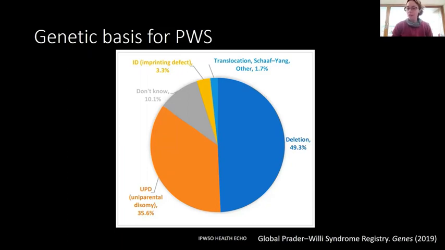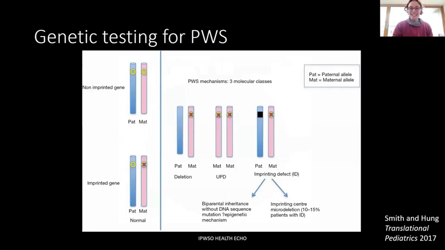It's important to pick that up to give families an accurate prognosis in terms of the risk for future children. Similarly with imprinting defects, the type of change in the imprinting center might change whether we say that the risk of future children having PWS is low or high, and whether prenatal testing is a sensible option for families. So genetic testing, given this complexity, where would you begin? How would you know what tests to order to diagnose PWS?